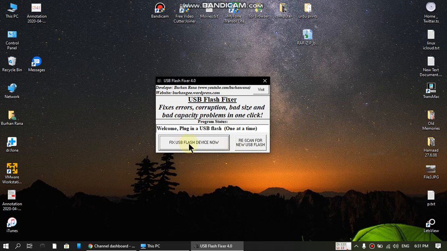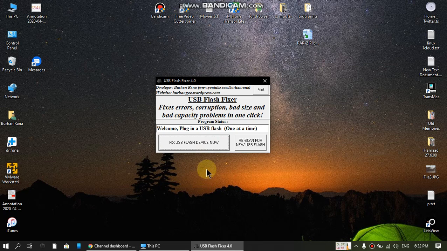So please keep in mind that please attach only one USB device to fix it. Okay, please don't attach any memory card or any hard disk, a USB hard disk or a memory card or another flash drive that you don't want to clean. Okay, or it will destroy your data. It will clean the wrong one. Okay, just attach only one device. Right now I have attached my only one device. I have removed the memory card.